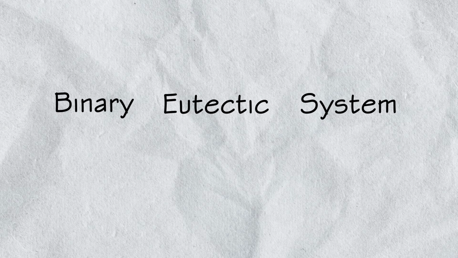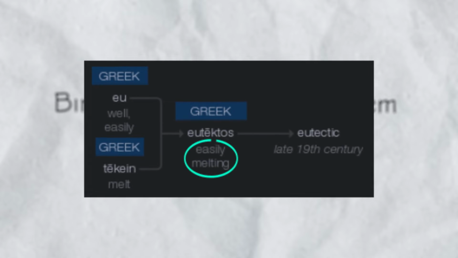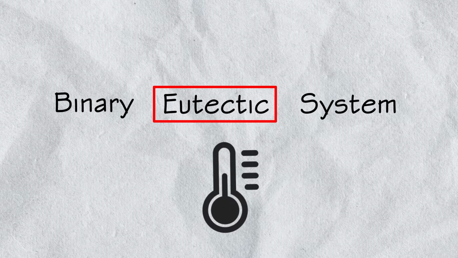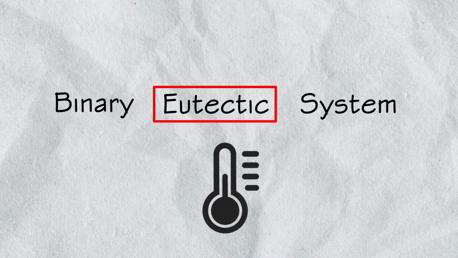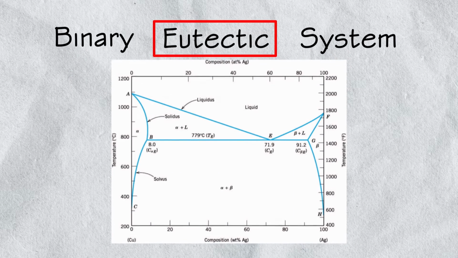Now let's look back to the rest of the phrase, the eutectic part. Eutectic is actually a Greek word, meaning to melt easily. So we can infer that this word has something to do with the melting point. So eutectic in this case has something to do with the phases that are present and how they interact with each other. Let's take a look at a copper-silver diagram to understand better.